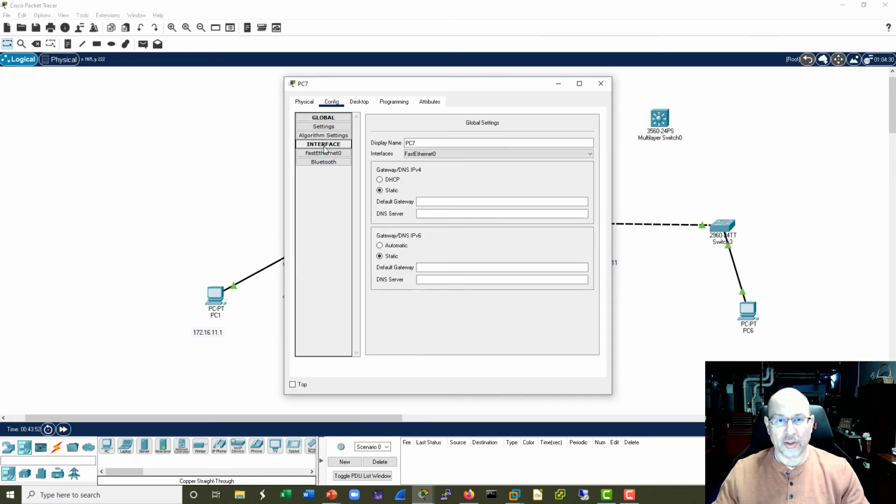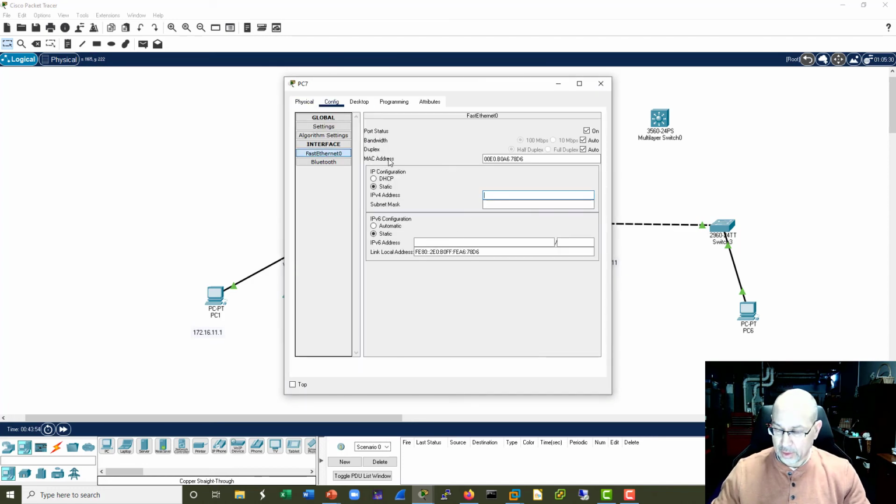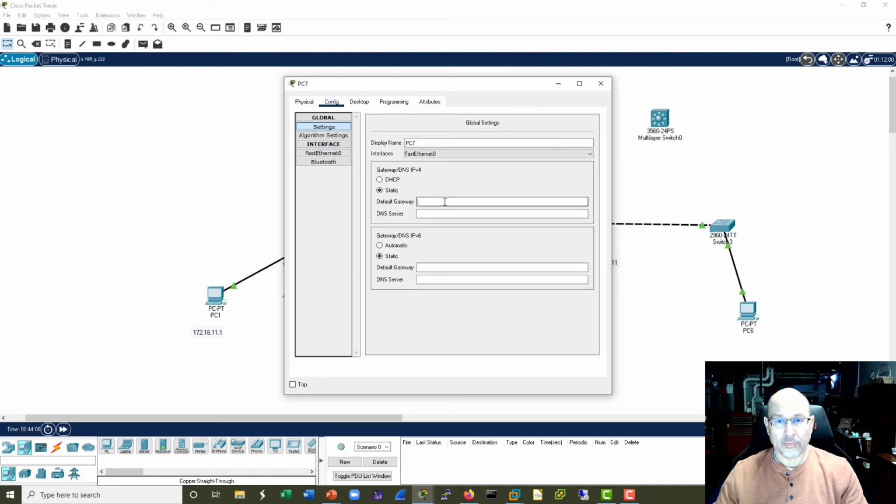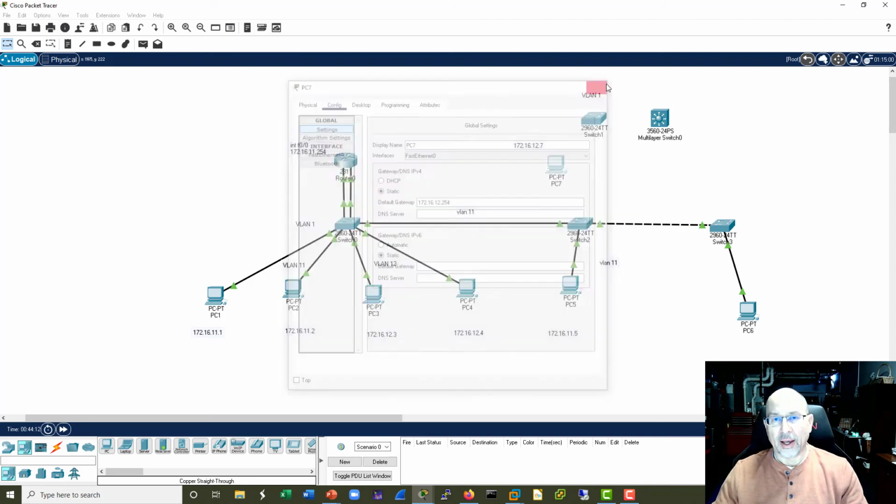So we'll configure this node. 12.7. And change it to mask. And give it a default gateway. 12.254. Now we're learning, right?